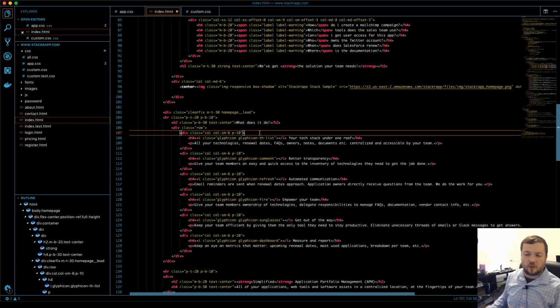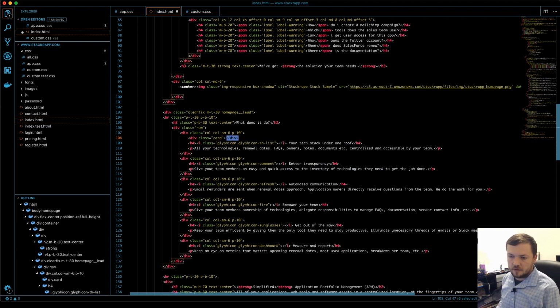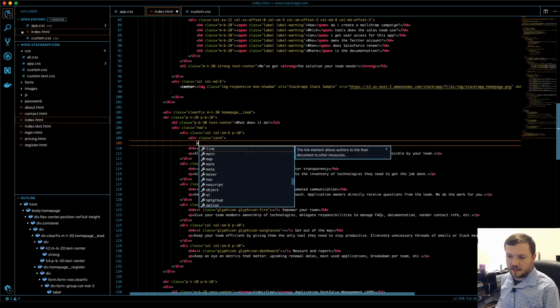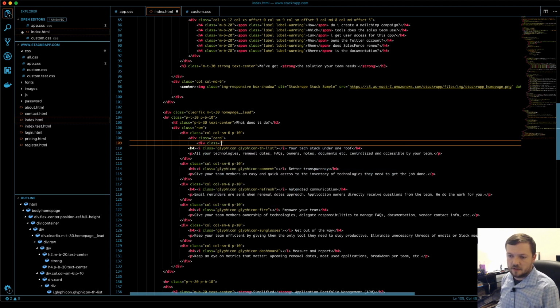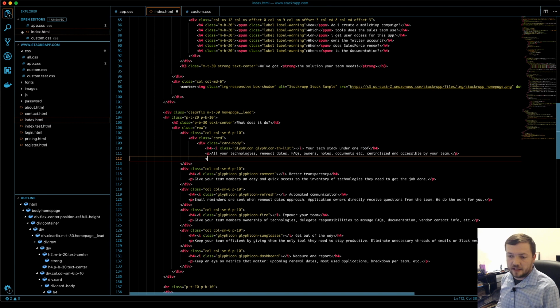So we go to the point in the HTML where this information lives, and we say div class equals card, and then underneath that, we can say div class equals card body, and we want to encapsulate everything inside of the card body, including the header.